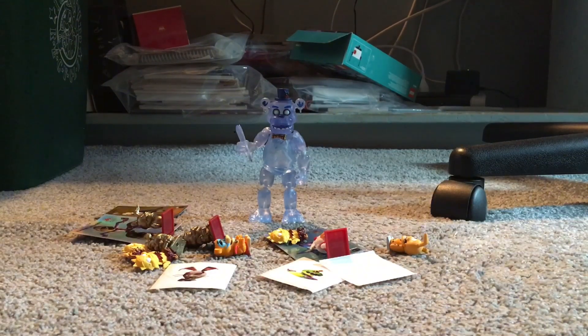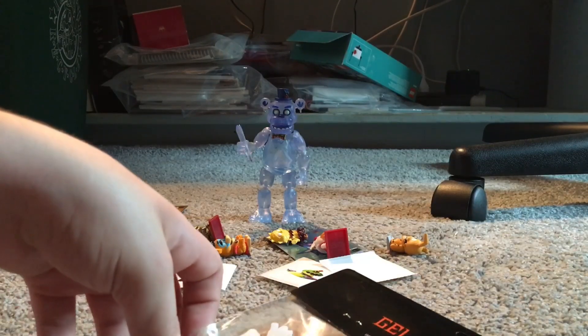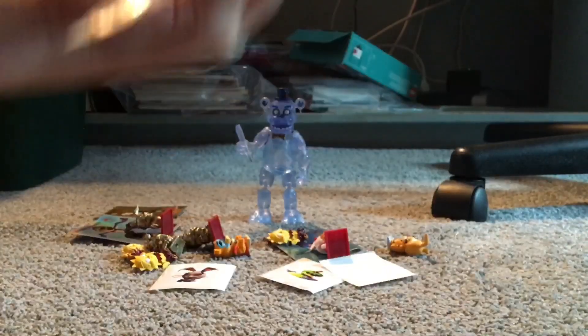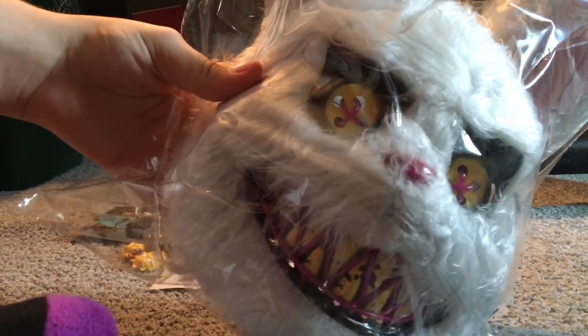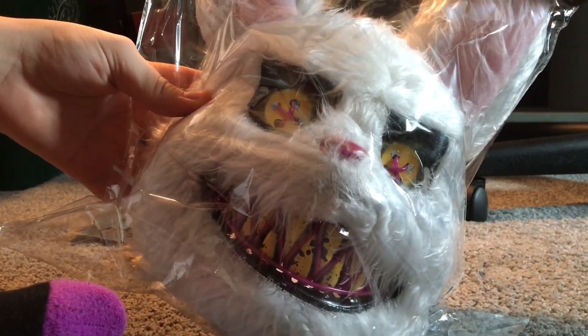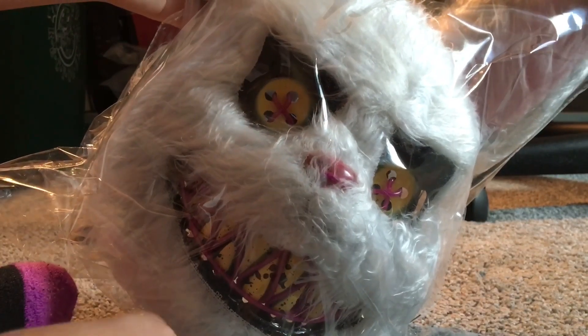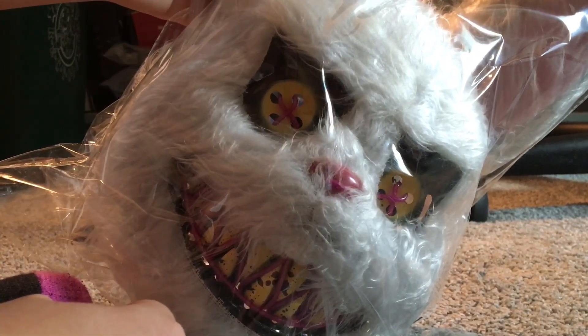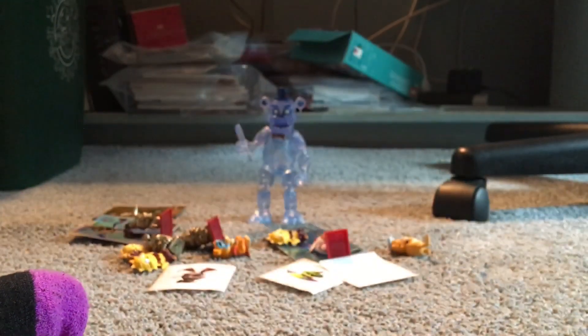I'm not going to make a separate video of this, so I might as well show it here. I also got these two skeletons at Five Below — not much to them. And I got this haunted bunny mask — I want to use it as a costume for a little horror movie before Halloween. It could be like a rabbit monster. I have some red paint that looks like real blood that I used for my Michael Myers cosplay, and even when dried it looks fresh, so I might do some drops on the mask.